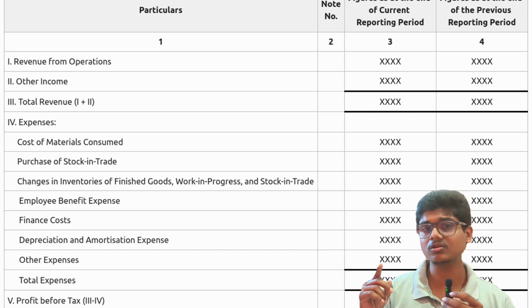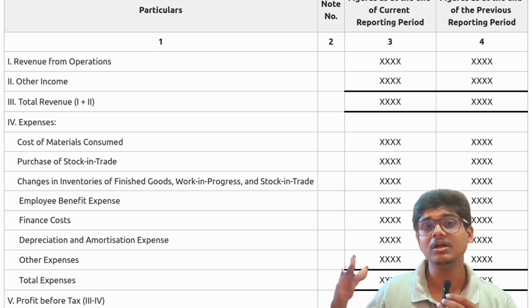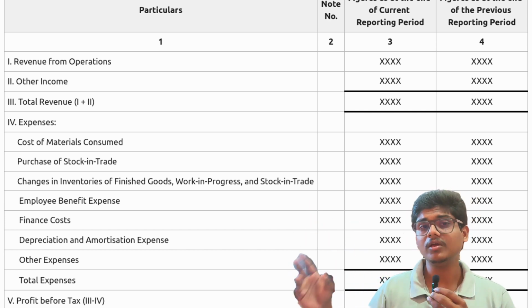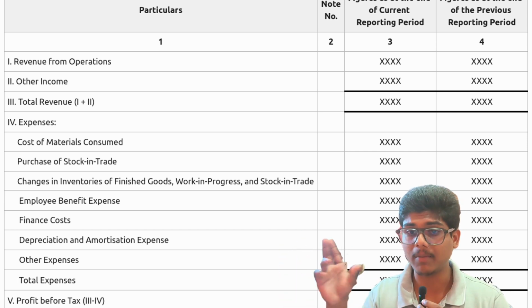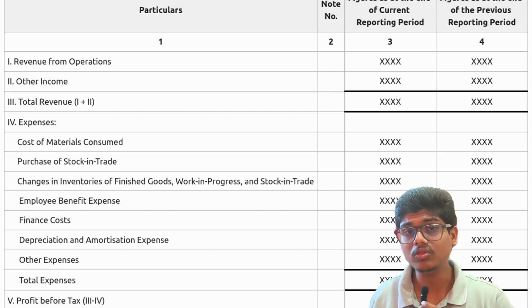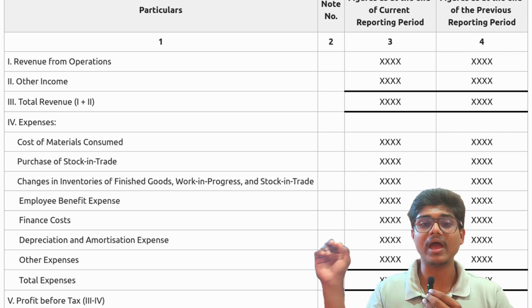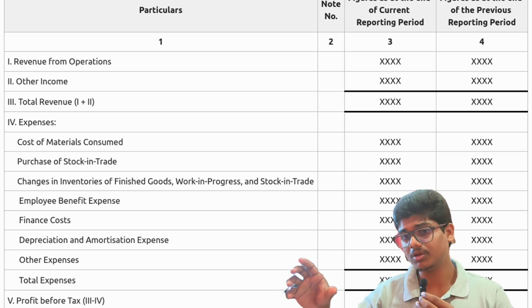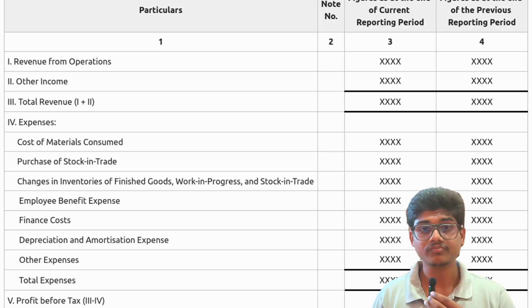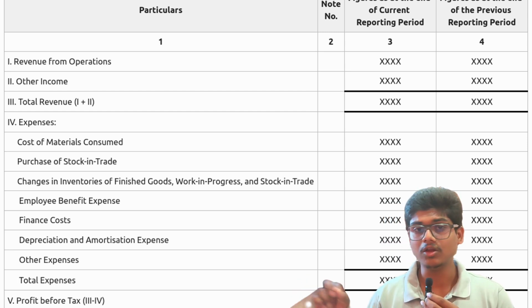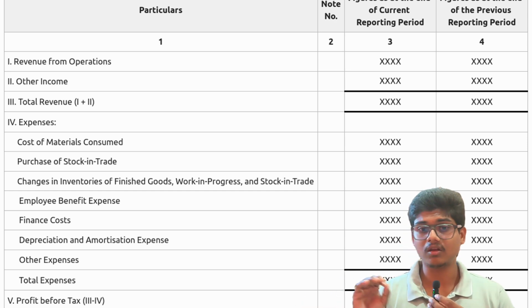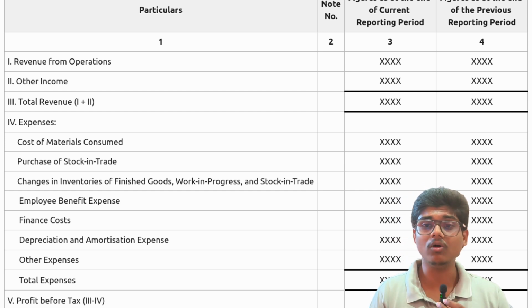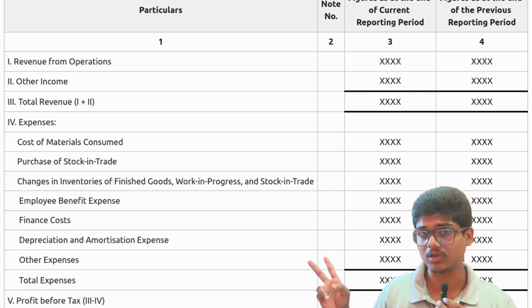Now this format also includes notes, means in this format only the amount will be written, and the notes mean that below this format there will be the reference of this note. If the revenue has note number one, then below this format there will be a sub note called notes for the PNL, and in that first note there will be the revenue's full disclosure.